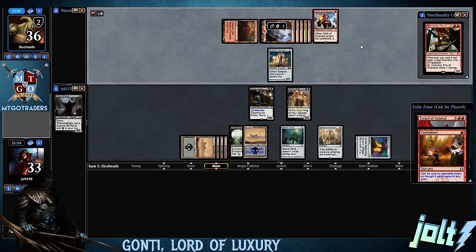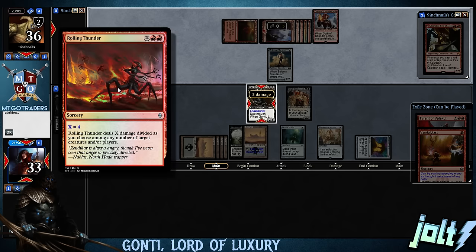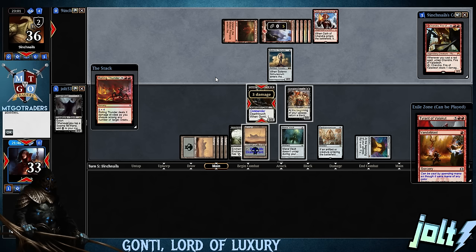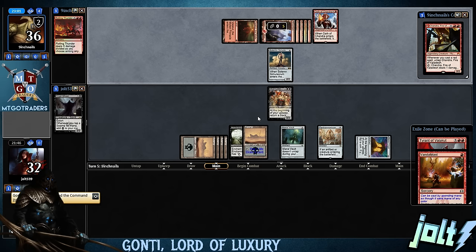So our opponent's tapping for 6 right now. Oh, I think that's what it is. I didn't finish my Gonti statement. One of the things I really enjoy about Gonti, Rolling Thunder. Okay. Yeah, we're okay with that. Going back to the command zone. Sure.